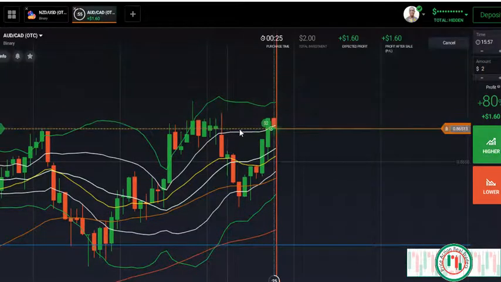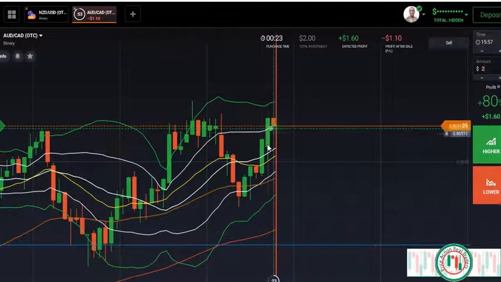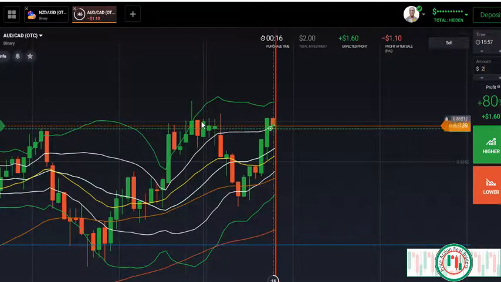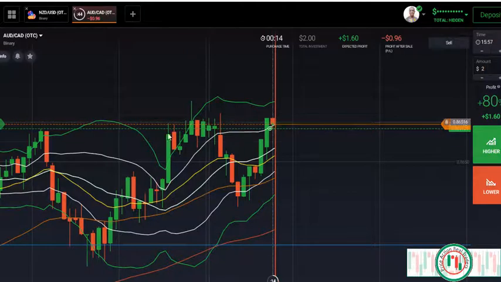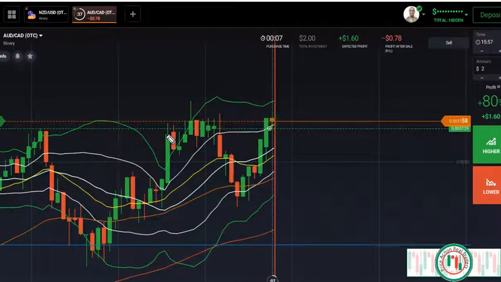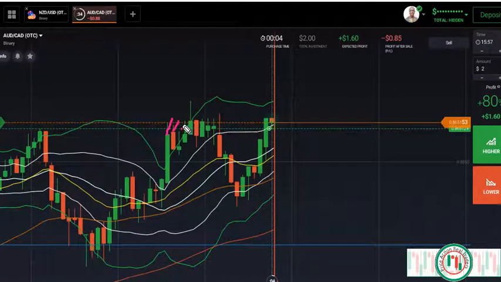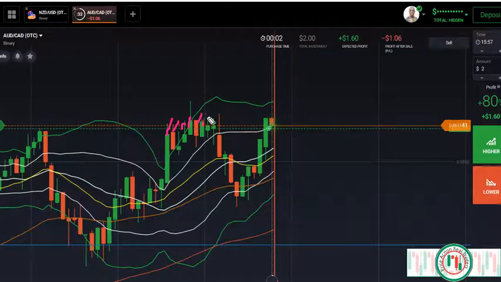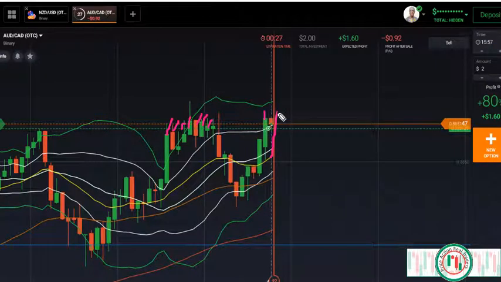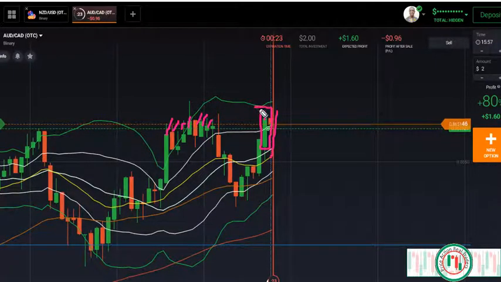Yeah, I place my trade call option here because of this strong candle and because of multiple rejection from this level. As you can see here, let me explain. See, market rejects multiple times here, but this candle has no rejection, which means market is trying to break this level, and this candle is a strong candle.